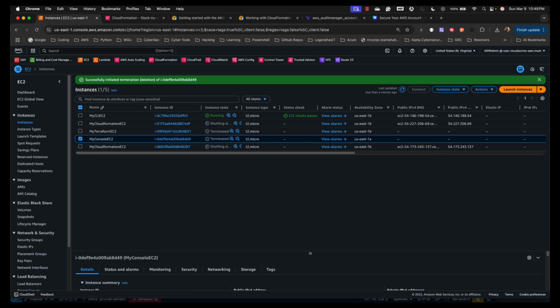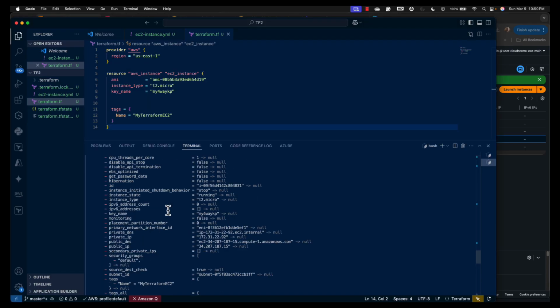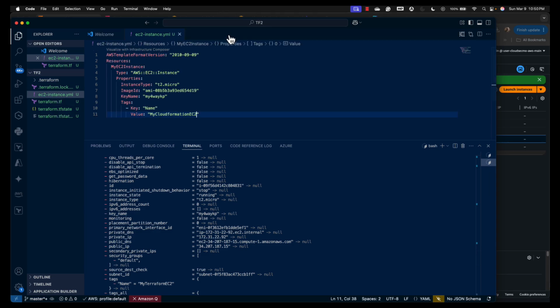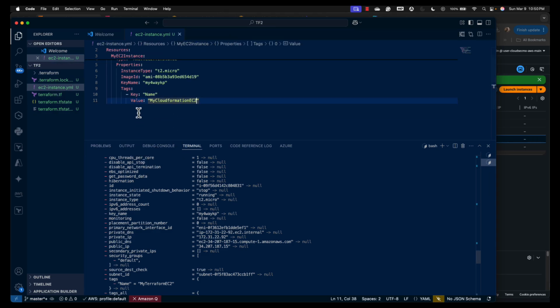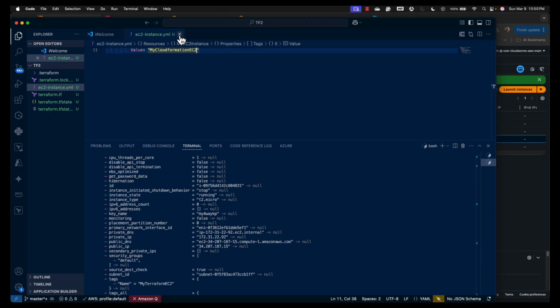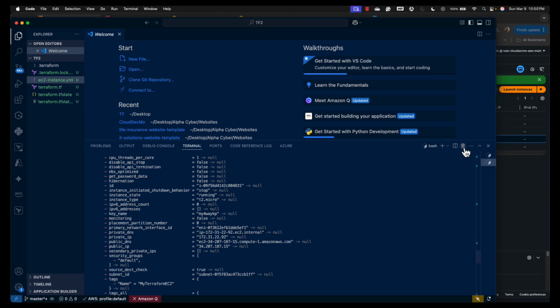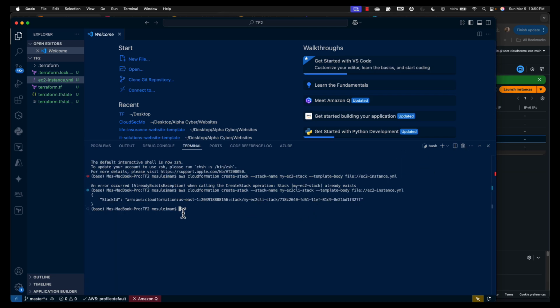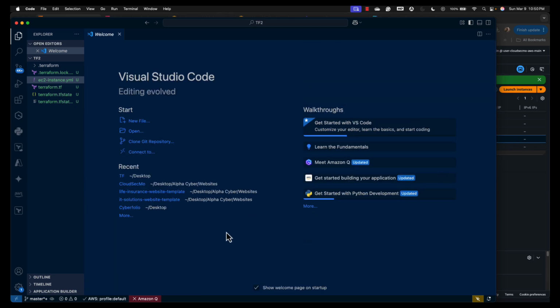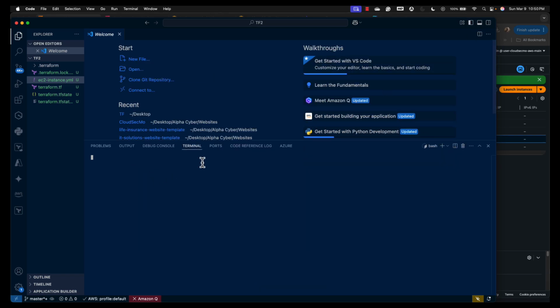So let's go back to Visual Studio Code. There you go. Go ahead and close this. This is also done. Go ahead and close this. I'm going to open a new terminal. cd downloads.